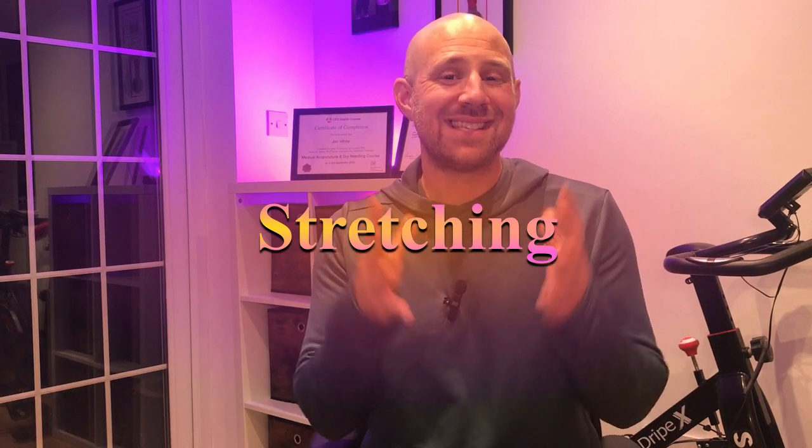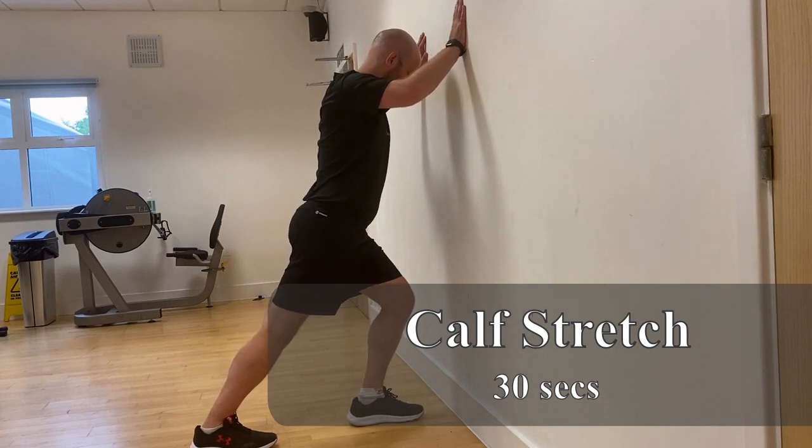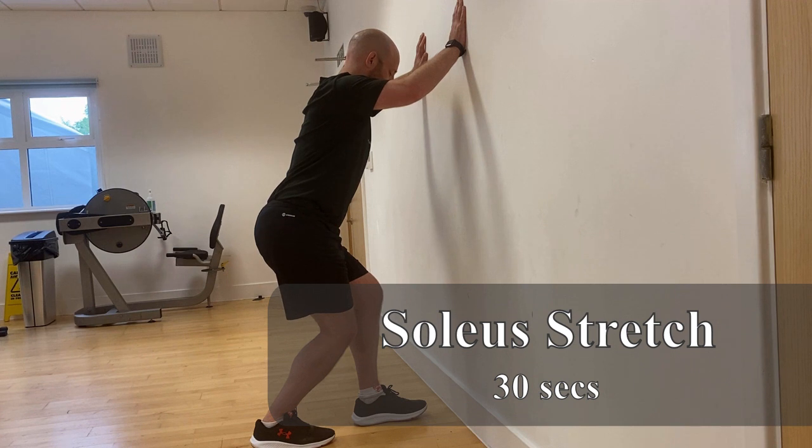Firstly, stretching. This in particular is static stretching, where what we're looking to do is take a muscle and elongate that muscle and hold it for 30 seconds. The Achilles tendon is the tendon for two main muscles: our gastrocnemius and our soleus. Here you can see the gastrocnemius stretch being completed — the key point is that the heels are flat on the floor and we're holding that stretch for 30 seconds. Then we make our way into the soleus stretch. This time the back leg is bent, but the back heel is still remaining super glued to that floor. You should be feeling the stretch a little lower down in that leg. You want to be holding these for 30 seconds, two to four times a day, and we can be doing this every day.